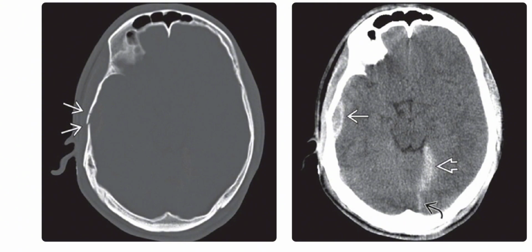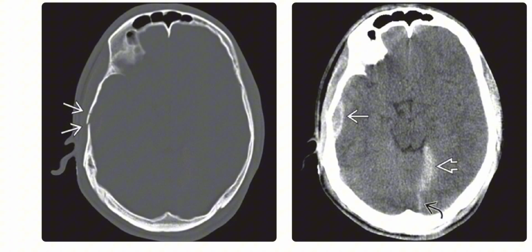Left is the axial bone CT scan, and it demonstrates a portion of a comminuted fracture about the pterion. Right is the axial non-enhanced CT scan in the same case, and it reveals a small yet classic biconvex epidural hematoma underlying the skull fracture. There is also a posterior falcine subdural hematoma, which is seen tracking along the tentorium and the superior sagittal sinus.